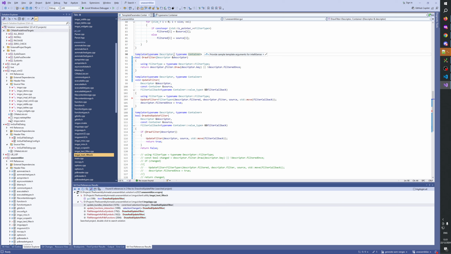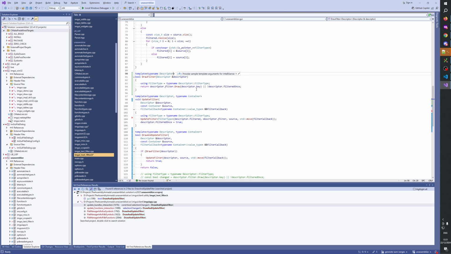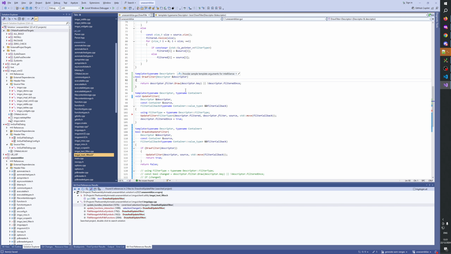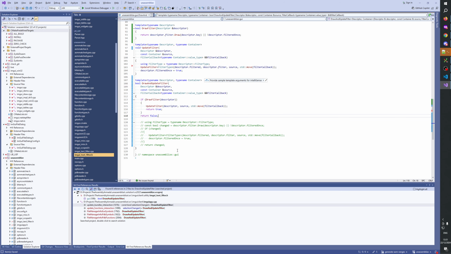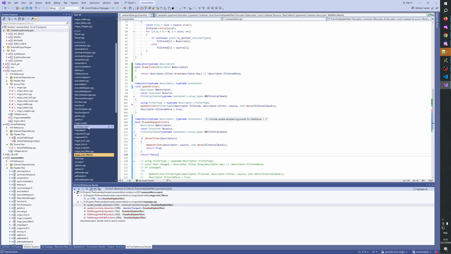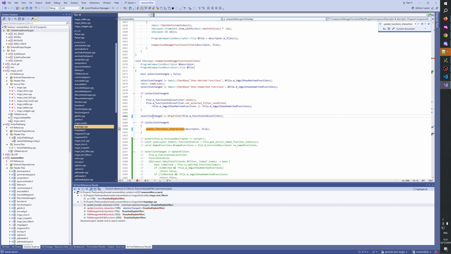Could it be here this template type? There we go. We don't need this. Draw. Okay, filtered ones. Okay, let's go back. Okay, now it works.